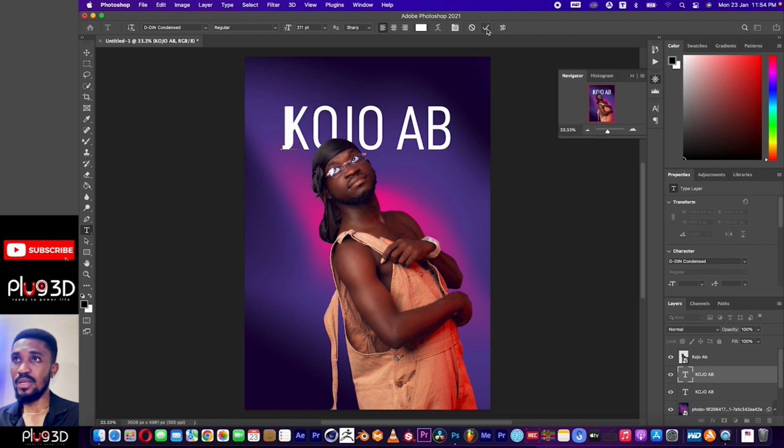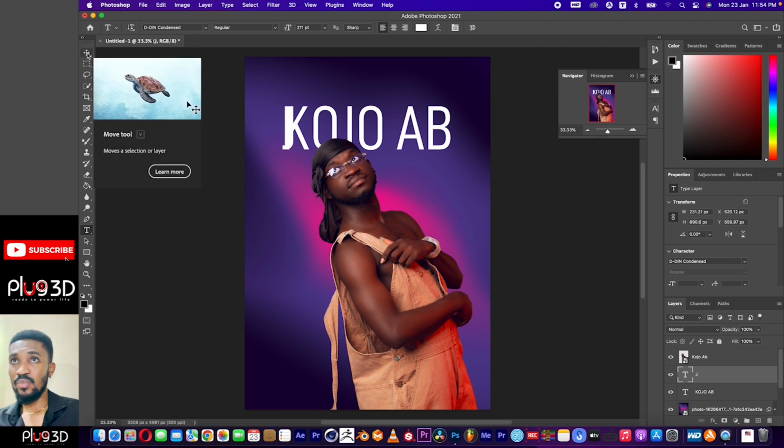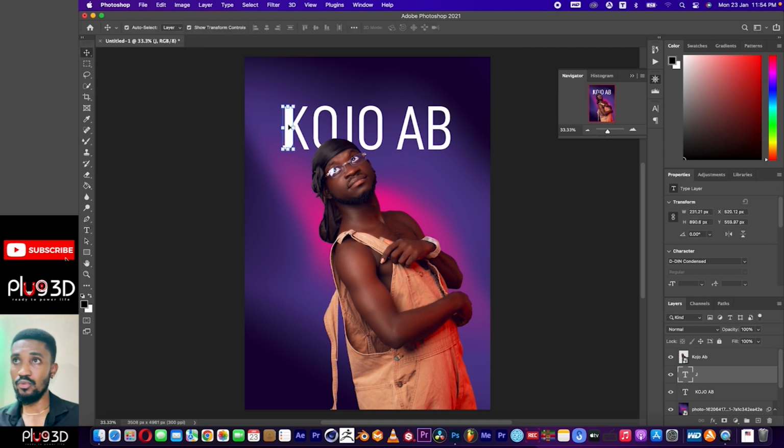But you can see something is happening here. Now our J has moved out of where the J is. I'll quickly take the check button, then use my move tool. Guys, you don't know what the move tool is used for. I'll be dragging it and locating where it is. But if I'm not holding down shift, you see what is happening? I'll find it difficult locating exactly where to put it. So to be on the safer side, I'll press down shift whilst moving it.